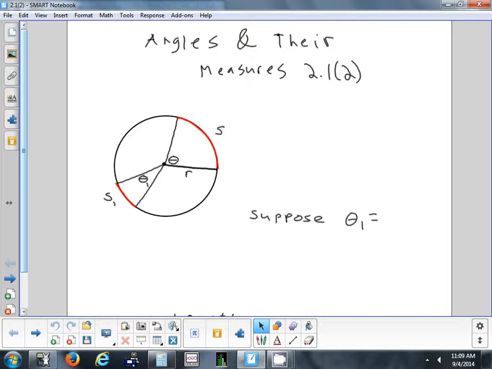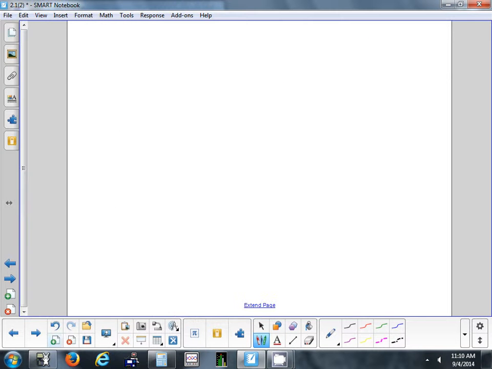So our goal here is to somehow come up with a formula that we can use to find the length of an arc in a circle. And the way we're going to do it is we're going to use a fact we already know to determine a formula. I'm going to show you an example first with a fact you're already more familiar with, and then we'll come back to this. Let's say you wanted to convert feet to inches. What's the conversion between feet and inches? 1 foot is 12 inches.